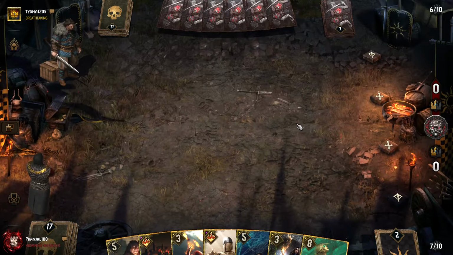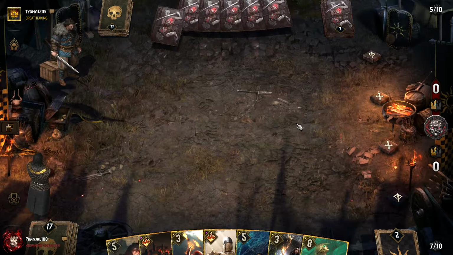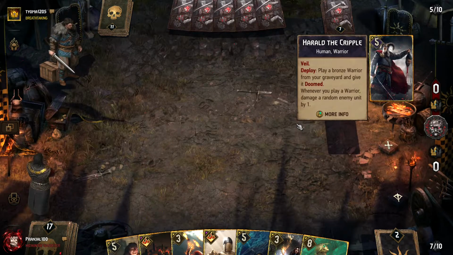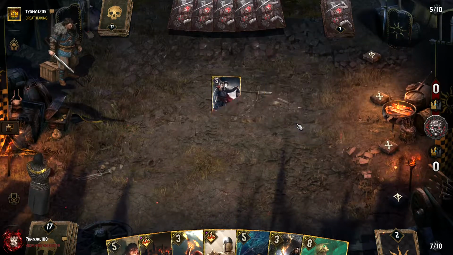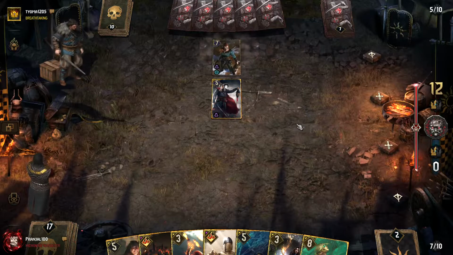Plus, you know, we can actually make a few uninteractive plays here. So I think maybe next turn we can play our CiriNova. Okay, it's Herald. Yeah, maybe we should save the War Council and coded weapons for Herald.